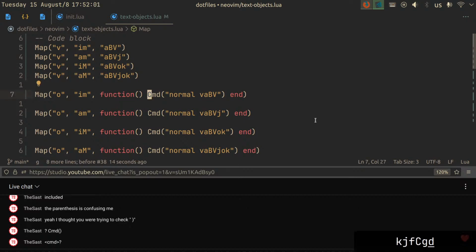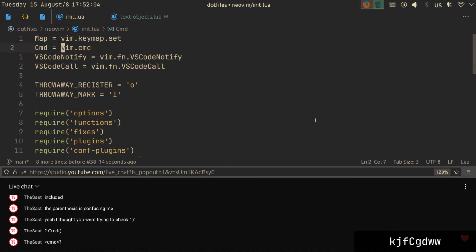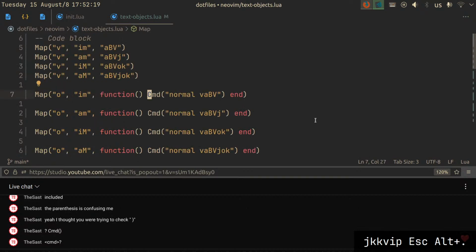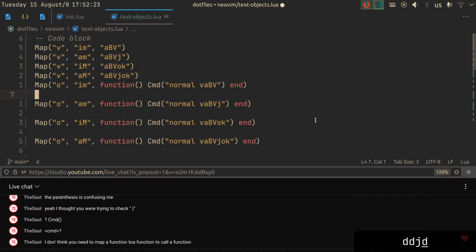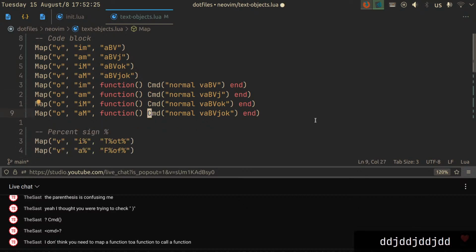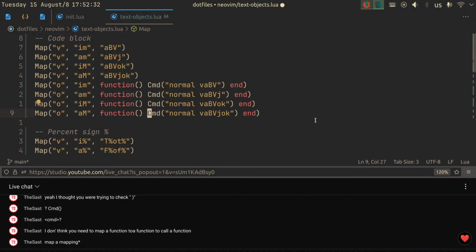CMD, let me show you. It's literally this. Because I was kinda annoyed at seeing it that way. Like, all of these looked kinda uncomfortable to look at, you know? So now I have abstractions for them. Let's dd. I don't think you need to map a function to a function to call a function.